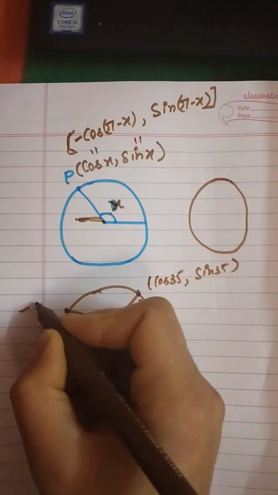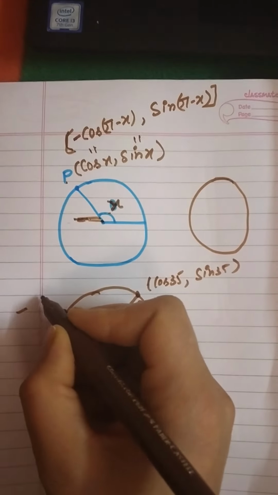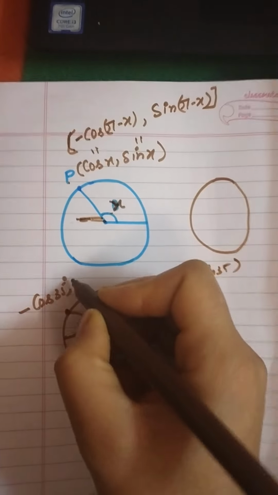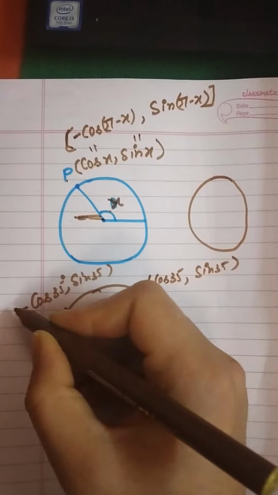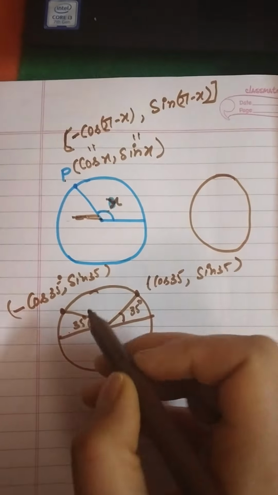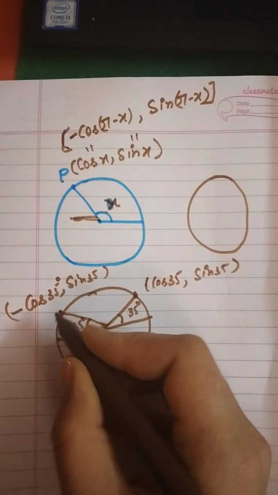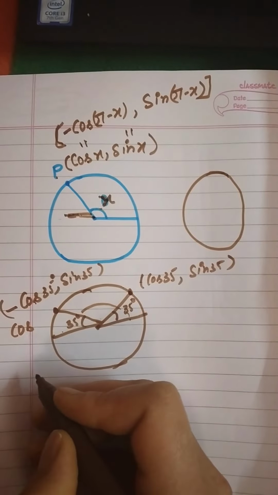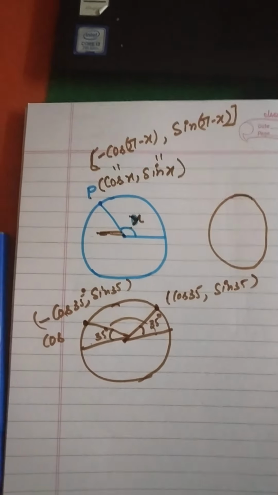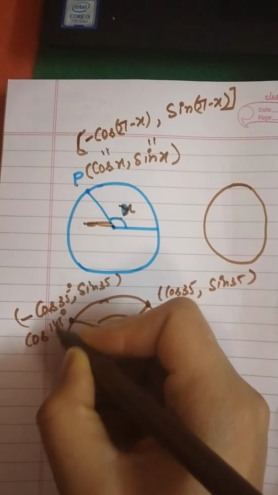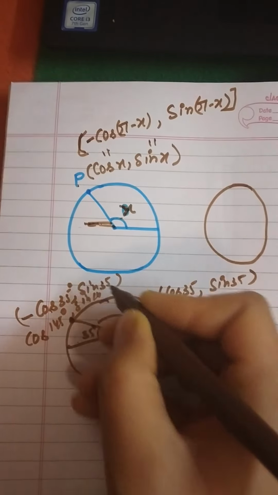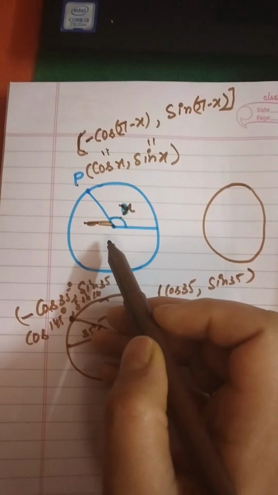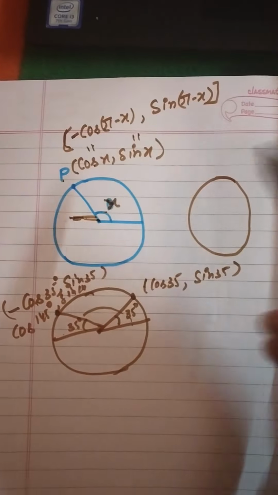Okay, but as this position is different from this, that's why we used minus cos 35 and sine of 35. And broadly, how do we represent its coordinates? It's cos of this angle, which means cos of 145 degrees is this, and sine of 145 degrees is this. Initially, I didn't mean you'd sort it out further. It's not wrong. So we got the point.